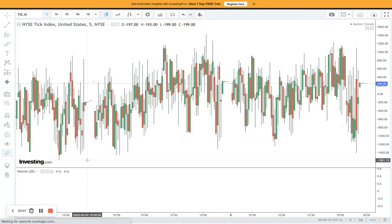All right, so this is the NYSE tick index. I first learned about the tick in John Carter's book, Mastering the Trade. If you don't know John Carter, he runs Simpler Trading. I think last year the guy had a ridiculous year. He had a 1,200% gain on his account, which is already a multi-million-dollar account that he trades with. The guy has been a successful trader for quite some time.